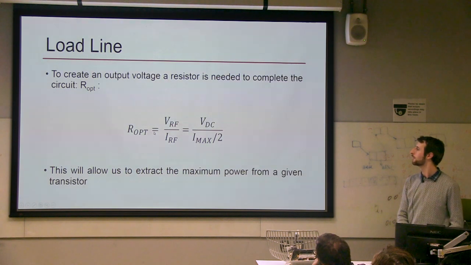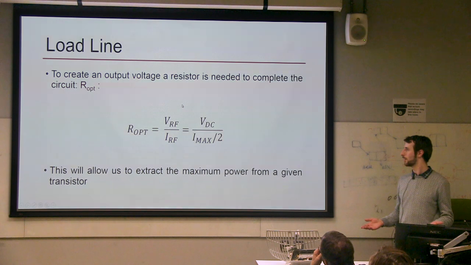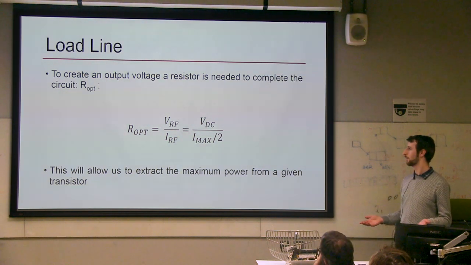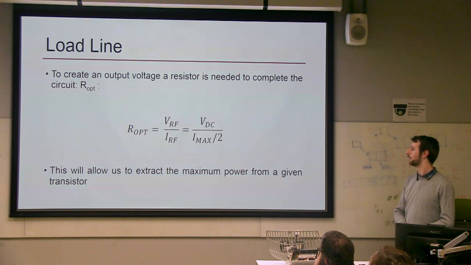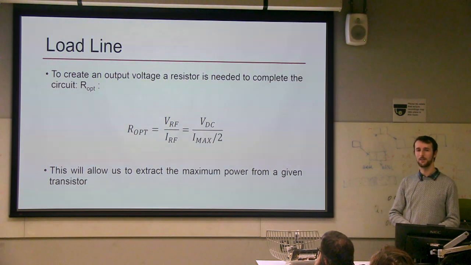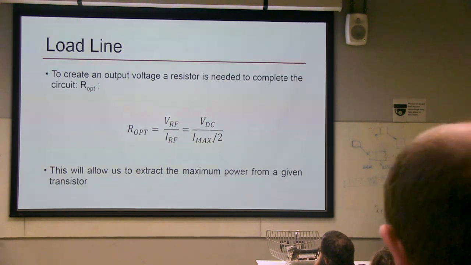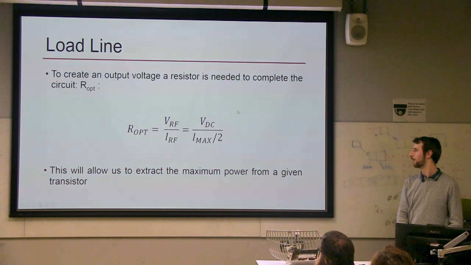So, just to go over theory, the output voltage that we have, the output current, you've got to convert that to voltage. So you need to terminate the circuit with a resistor to present an impedance to our network. One thing that is a common misconception, potentially, is that we don't match for the conjugate match. We match for power, hence load line matching.